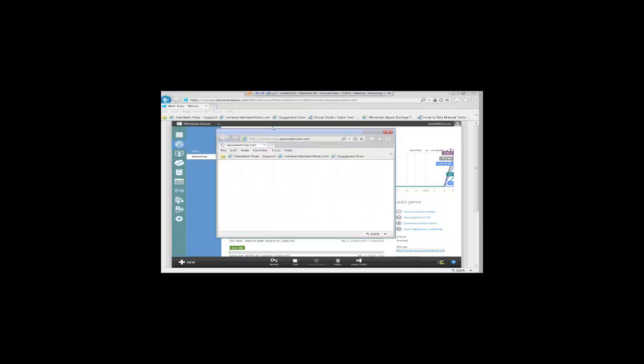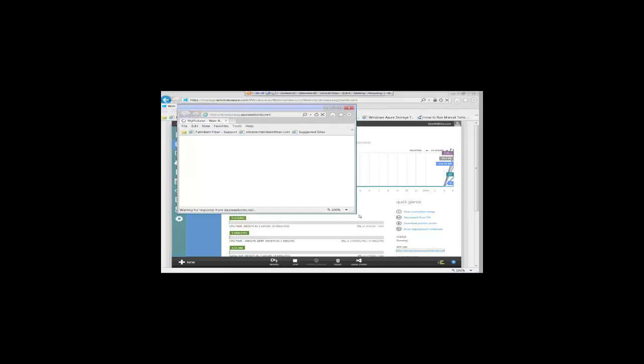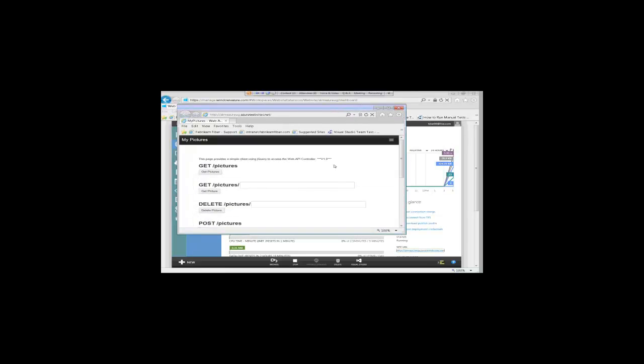Okay, there's my site URL. Okay, so note that we're on v1.0 here. So if I go back into Visual Studio and change that value, let's say I made some changes. I want to call this v2.0. I'm going to save it.